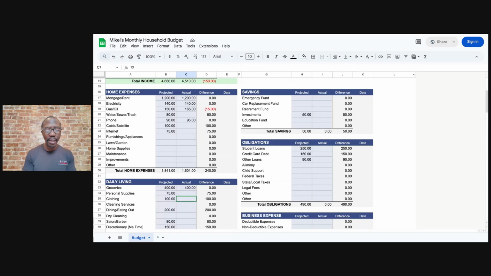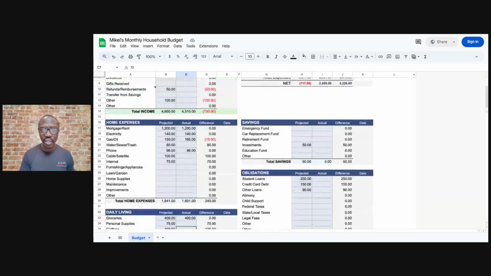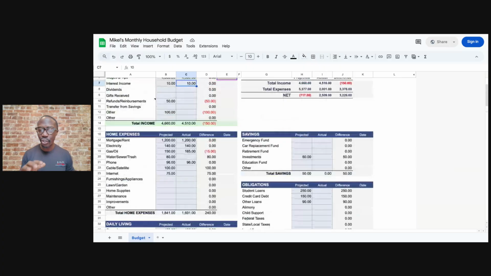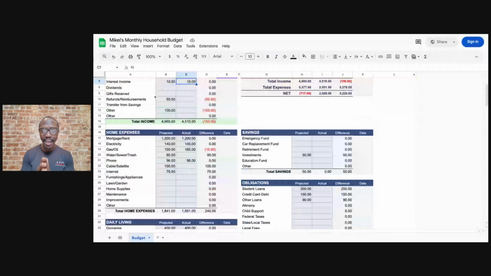So your budget shouldn't be anything that you look at one time. This is something that you look at on a regular basis, and have some type of weekly check-ins to see if there's anything that you may need to adjust so we can make some real time decisions. So this is a great place for you to start. Make sure you hit download and you put in all your entries.